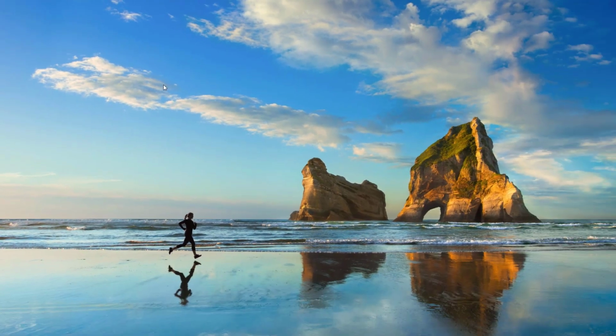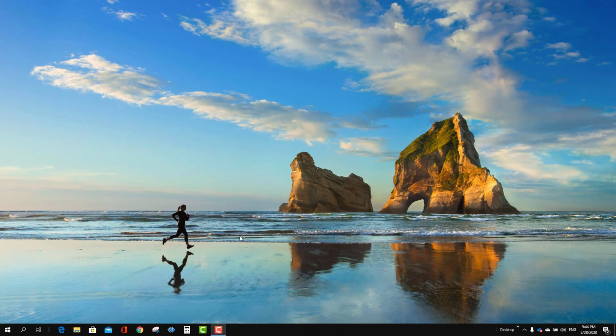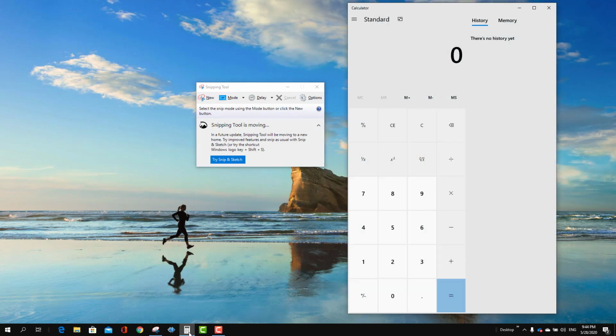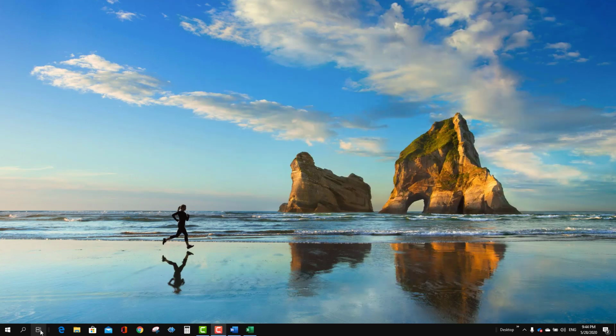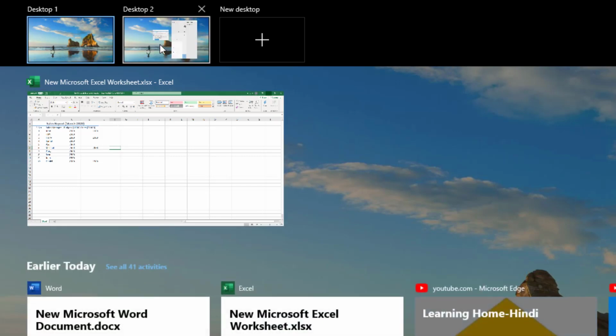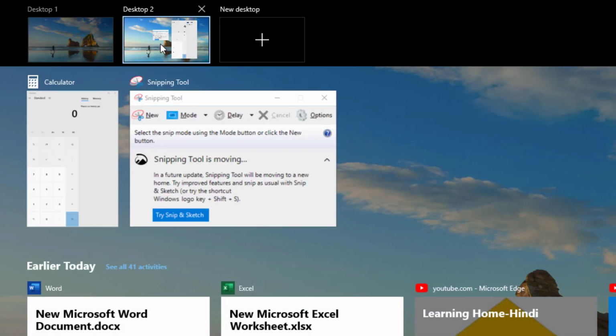You will see there are no files in desktop 2. So I'm going to open this snipping tool, and I'm going to open calculator on desktop 2. So here you will see that we have two desktops, and in the first one there is a spreadsheet, and in the second one you will see the calculator and the snipping tool that we have opened right now.